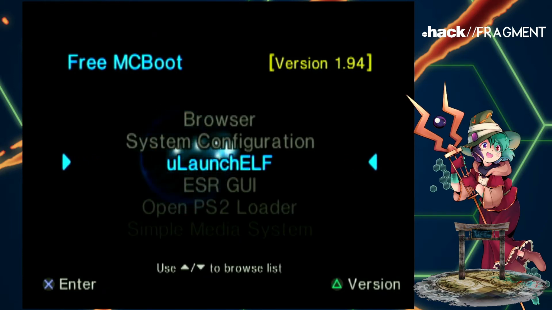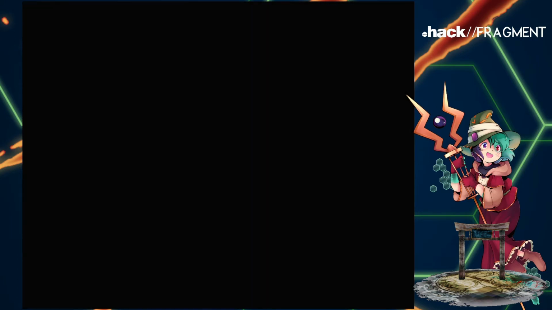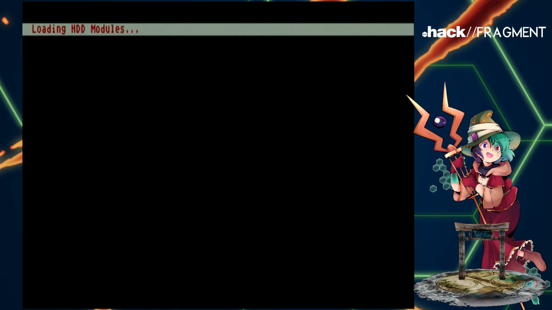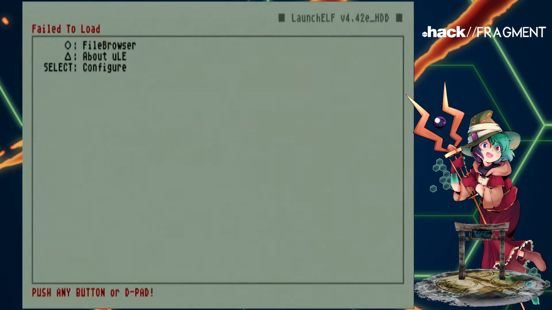So go ahead. First thing you need to do: boot up your PS2, and make sure you have your FreeMcBoot card installed, and immediately launch your uLaunchELF. Now I also have a hard drive on mine. If you do not have a hard drive, you can use a flash memory, USB stick, whatever. It should work exactly the same because it's all based upon the file system, but it will be significantly slower than it'll look for me.